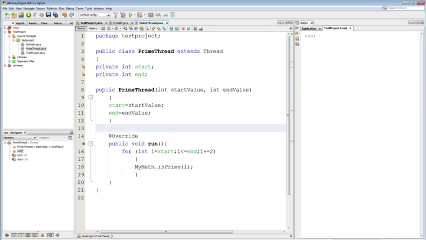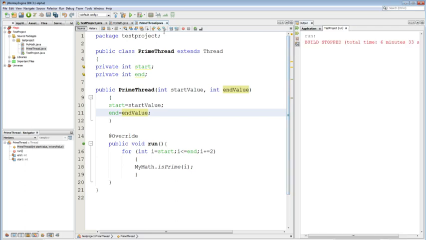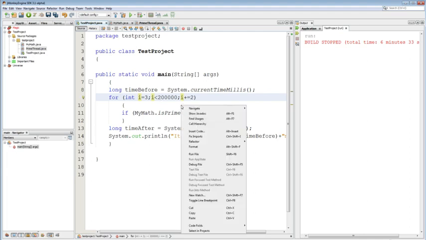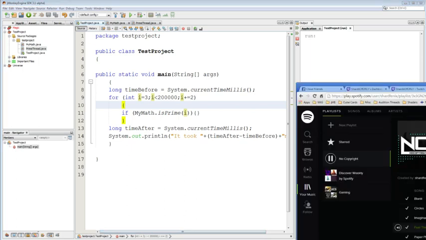So here's what's going to happen. We're going to create a bunch of prime threads, and we're going to give them different ranges of primes to calculate. Actually, since I don't want this to take forever, I am going to reduce this number. We're going to go to, how about 20,000? That'll be significant. We're going to calculate 200,000 primes. This should take significantly less time to do. Let's skip this one. This one's good.